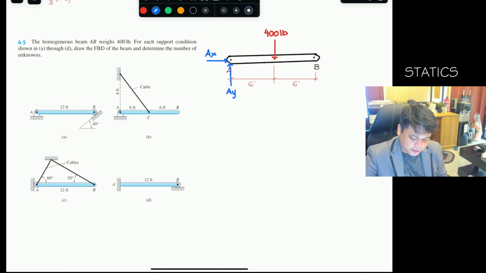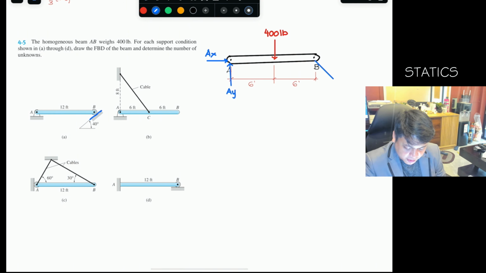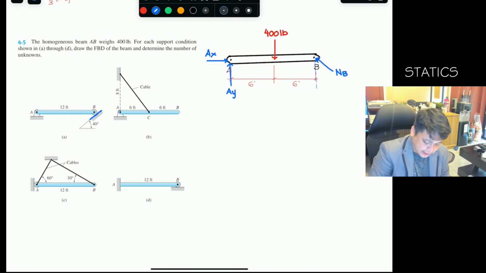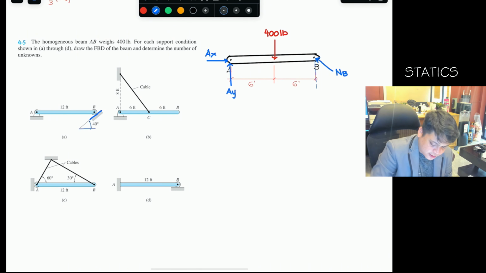Okay. And now for the B, since this is a slant, okay, nakaslant yon. So meron tayo dong isa lang na normal. So meron ka lang normal doon. So tawagin natin yung NB. Okay? However, this NB from the vertical kasi nanggaling siya sa horizontal na 40 degrees. So this time manggagaling siya sa vertical. So this is now your 40 degrees.